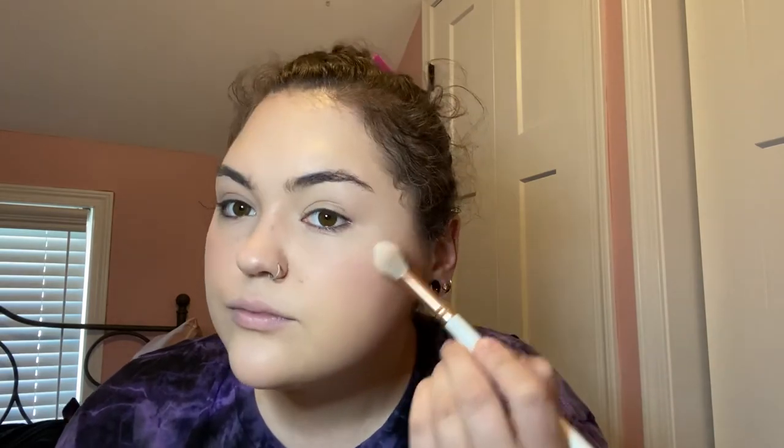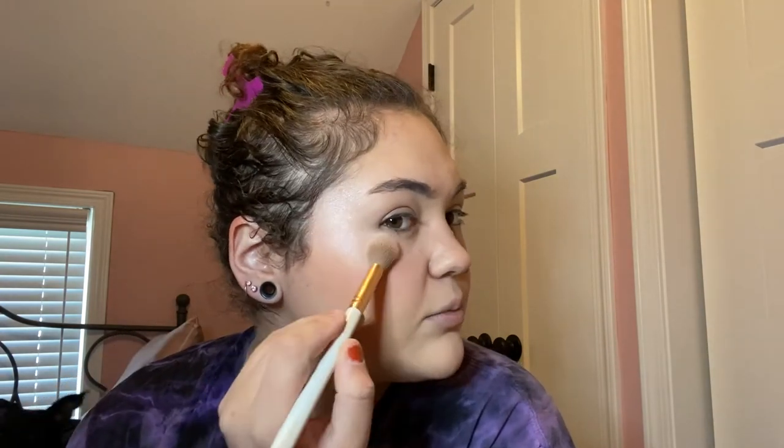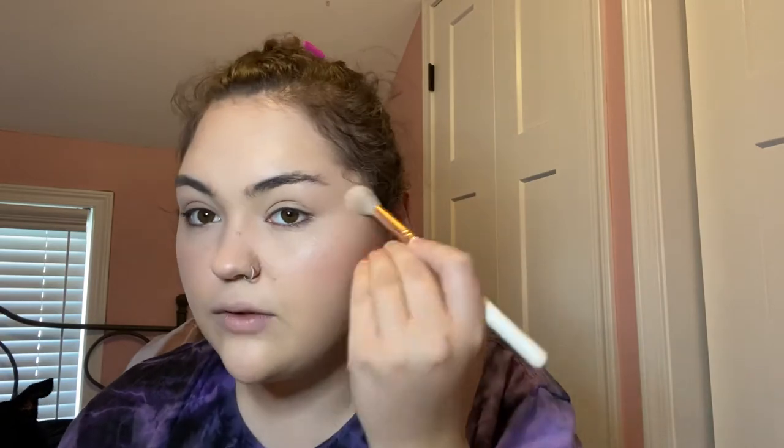Just mixing them a little bit, and then I'm just going to... So it just gives me a nice highlight. I would use one of my liquid highlighters, because I do have one in a sort of icy white color. But I've never used a liquid with this foundation combo before, and I don't really want to try it for the first time right now and embarrass myself even more than I already have today. So far this looks really good and it's giving me that icy white that I was going for, to contradict the darkness that I'm going to be doing.